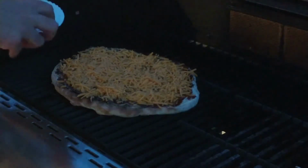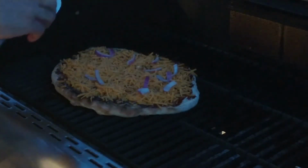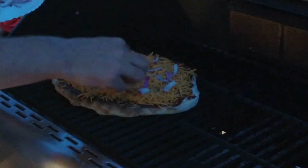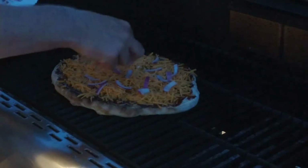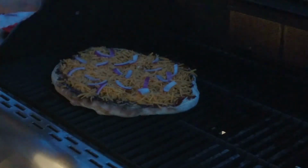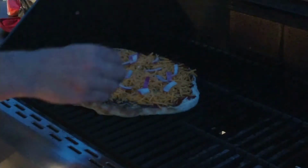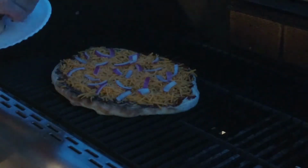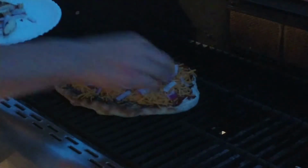And the onions, because they're raw and they're going to take a while. Think about it. If you ever get a barbecue chicken sandwich at a restaurant, there's always cheddar cheese and red onion on it. So that's the kind of thing you want to do. If you like something at a restaurant, try and make it at home. Use the ingredients you like. Don't use the ingredients you don't like.